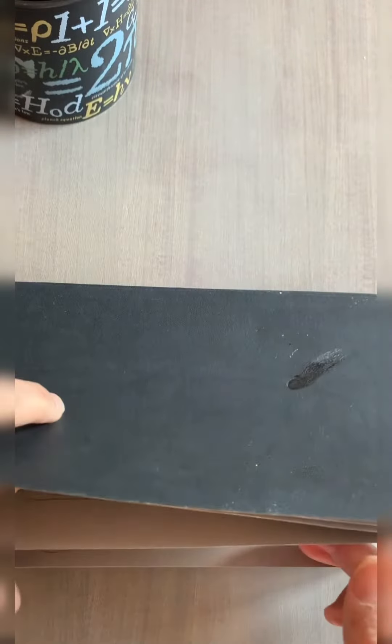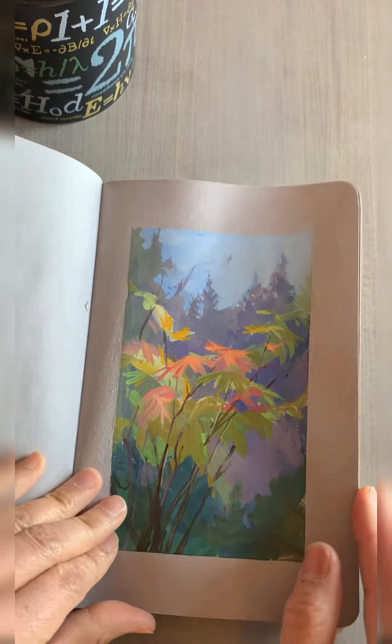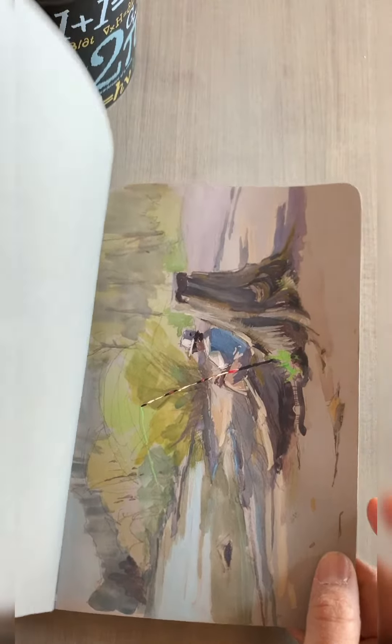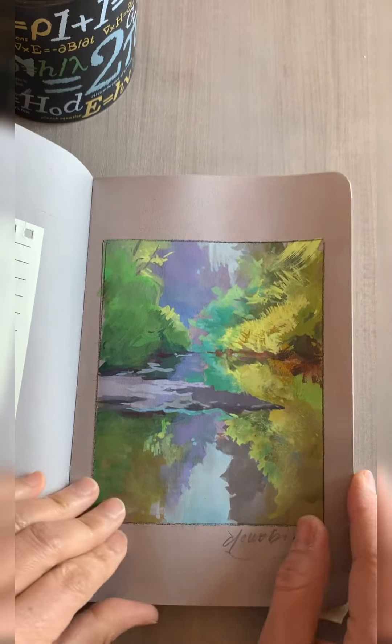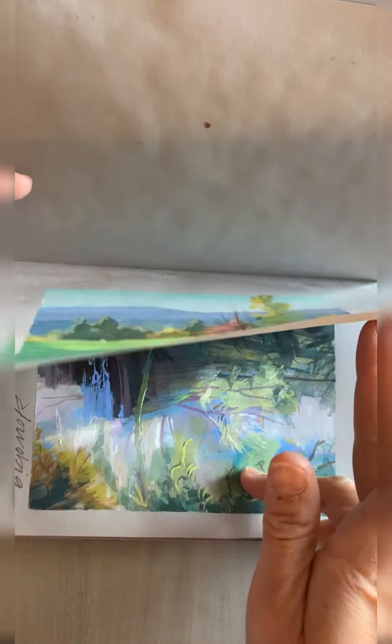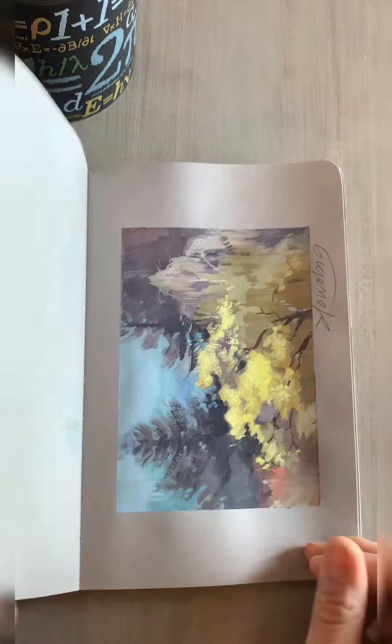I think it's good to keep a sketchbook. And I have to admit, since I've been painting, I haven't done it as much. When I used to draw more, that's all I did was keep my sketchbook. I have been asked to sell from pages in my book, but I can't imagine tearing even one page apart. Because each page reflects a memory or I've done it from life. It's something I can go back and look over to get a glimpse of my state of mind, what I was interested in, and my skill level. It just doesn't feel complete if I were to take out a page.